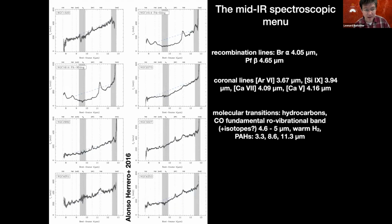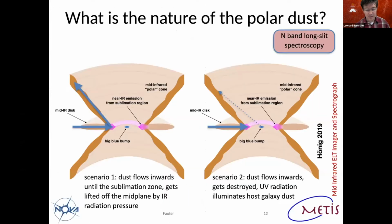And in the N band, we have, of course, the silicate feature, but then also a number of lines that can be studied. So neon 2, of course, in the N band, sulfur 4, argon 3, and the dust feature itself. And this is actually to answer one of the questions that came out before. So what can you actually do with the dust? I think that was actually Ryan's question.